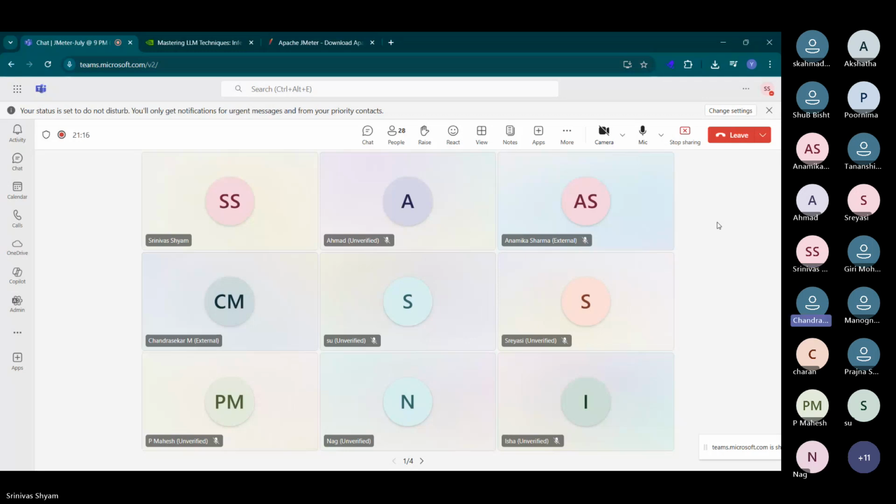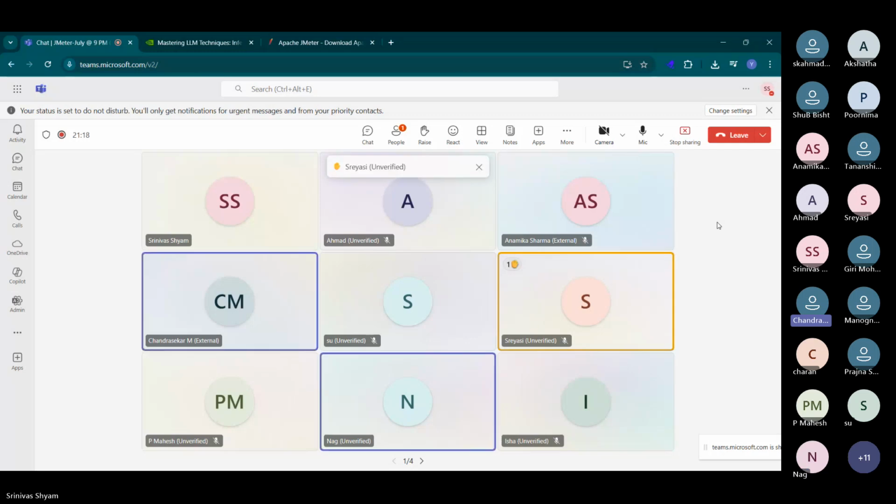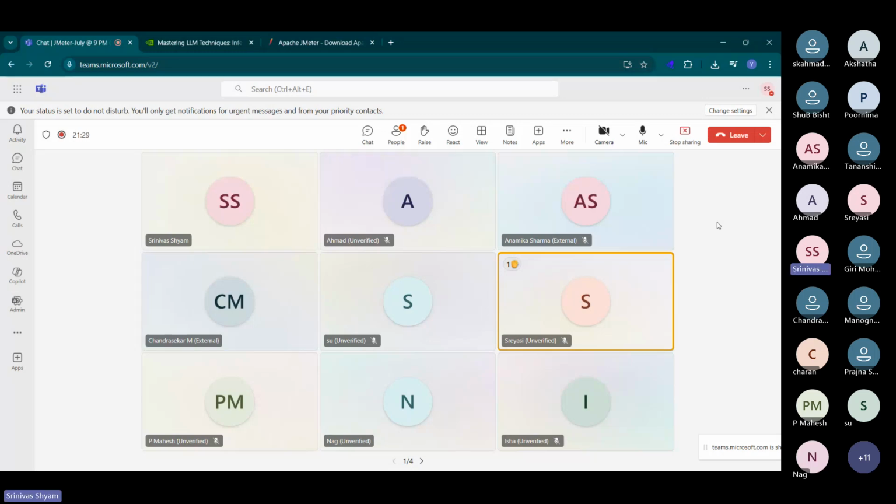What about SAP, Vishnu? SAP also we can do, but it's a different way of doing it. Both web and GUI, it will support both. But from my experience, when you are creating scripts in SAP, you will have to write a small wrapper program, or a small ABAP program, to create the scripts.